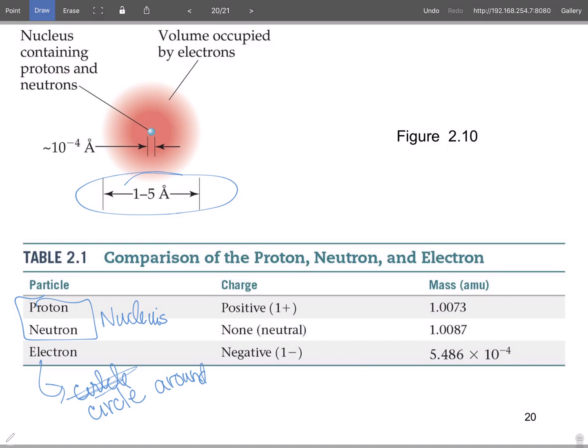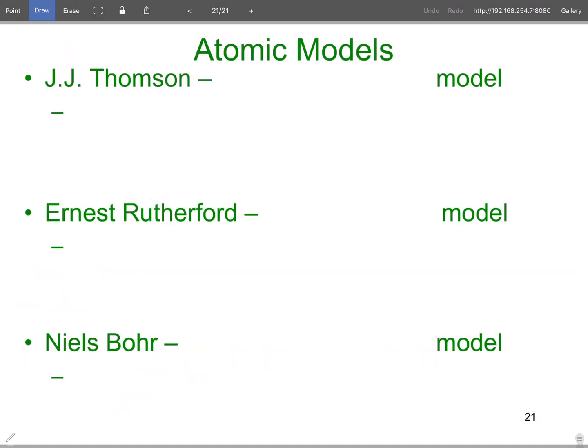atoms are very small. Now, the other thing you need to know is basically this is a mass of 1 AMU, this is a mass of 1 AMU, and we don't count the electron. Because this is so small, this is like having a penny compared to a $10 bill, money-wise. So, yes, it does have a mass, but it's not critical. Okay, so this allowed them to ID all the species in an atom.